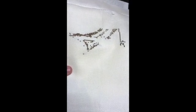Okay, friends. Well, not getting anywhere near the fast progress I'm wanting today because of the way life's turning out, but it's now 9:30 at night and I have just finished my 300 stitches on my second piece, which looks like this. I don't actually know the name. I bought it from an Etsy store, and I call it Disney Gallery, and it's a full coverage. I started in the middle at the top, and I have done 300 stitches in 2 colors. So that's where we're at, which is pretty cool.